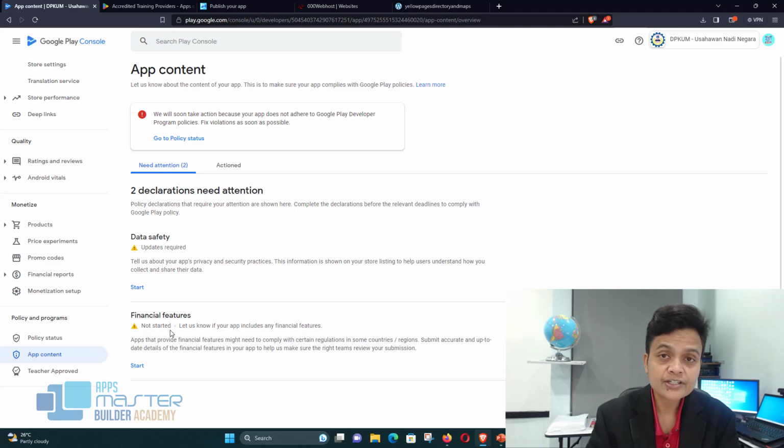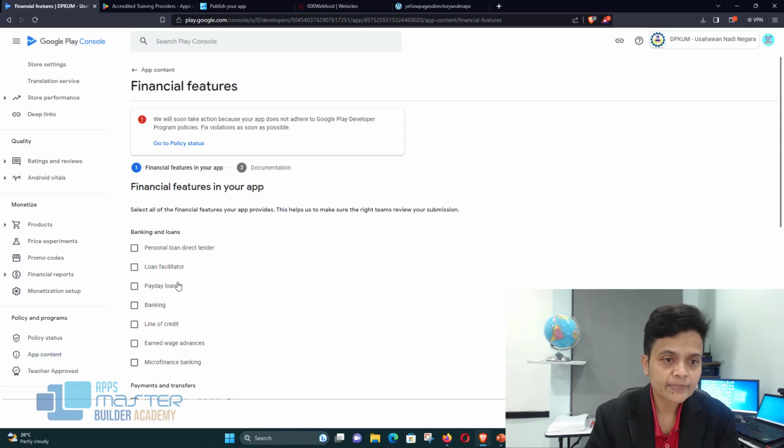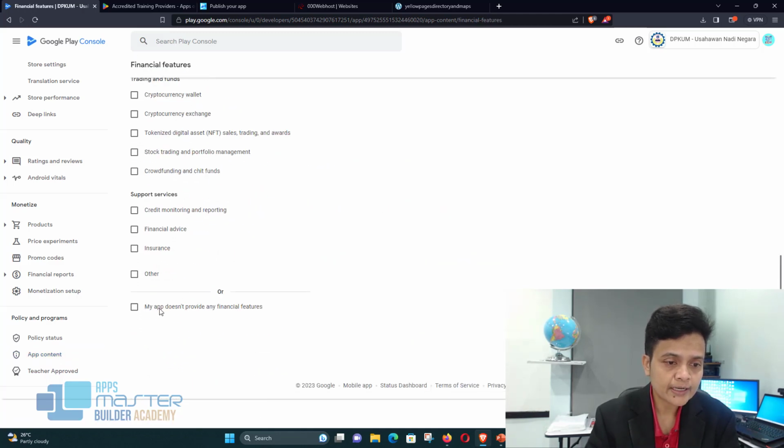Okay, financial features. Financial features is something that when we did this app before, there was no financial features requirement, so we need to check. So I'm going to click start here. In this app there's none, so I'm just going to declare my app doesn't provide any financial features. If you have, you have to answer accordingly.